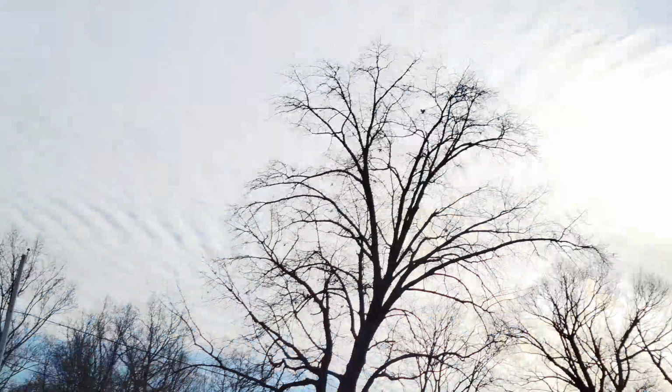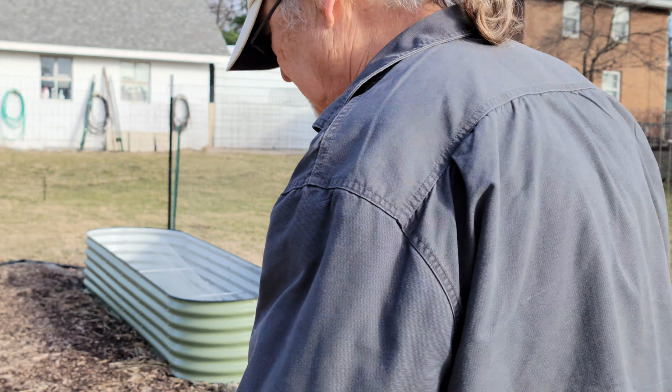Those are already planted. But today, again, it's about 61 degrees. It's been sunny all day long. Really nice day. So it's time to plant, folks. It's the middle of winter and it's 60 degrees and I got ground that I can get into. So we're going to do this bed over here and just plant a couple things just for fun.